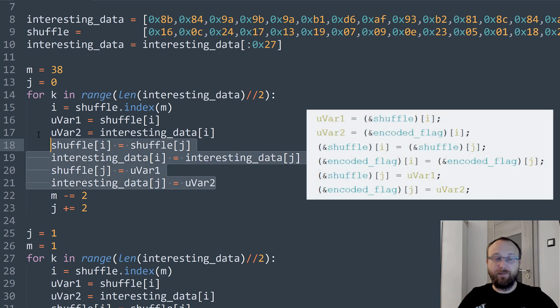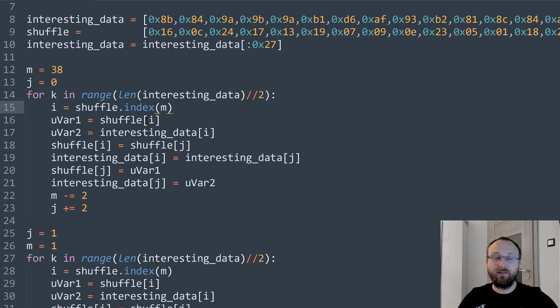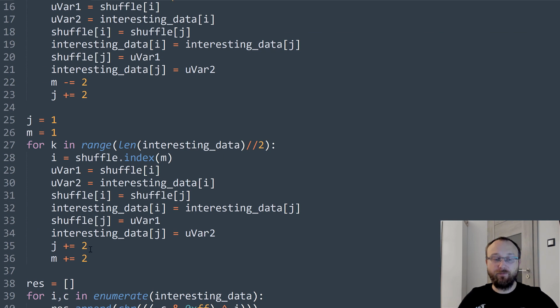This is basically the same code that we saw in the shuffling method. Here I'm not generating any random numbers. I know where the number should be. And the same happens for the odd indexes, the same algorithm, just different j and m. Here it will be ascending order because I'm adding to m. Here I'm decreasing m by 2.